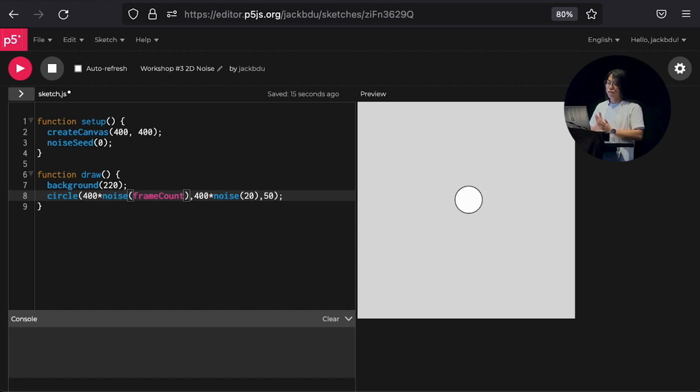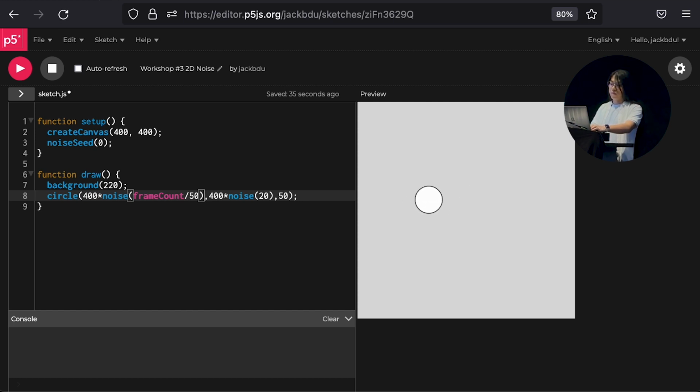Because frameCount changes by 1 every time, that actually produces an almost random-like result. That's because you are jumping too much in the noise space. So instead of directly using frameCount, you can divide frameCount by maybe 10. Now this is a little smoother. And then 20, this is 30, even smoother, or 50, that's even smoother. Okay? So far, it just moves on the x-axis, depending on the output the noise gives.